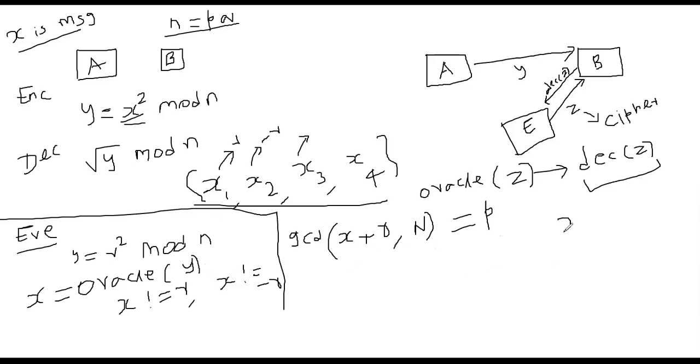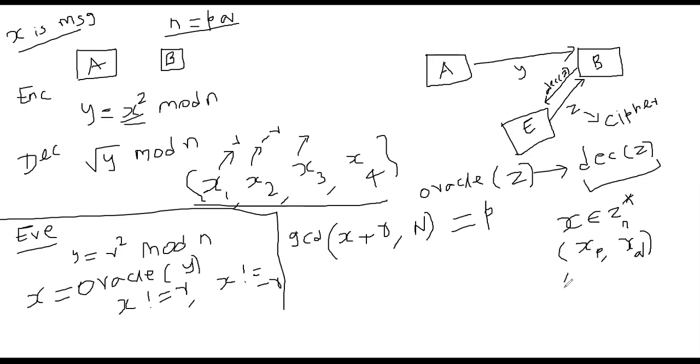If you have a point X in say Zn star, from the Chinese remainder theorem we learned that we can project this point into 2 other points: xp, that means X mod P, and xq, X mod Q. So if you take this equation y equals x square mod n for a moment, (xp, xq) squared gives you y, right? That's the meaning of the statement.